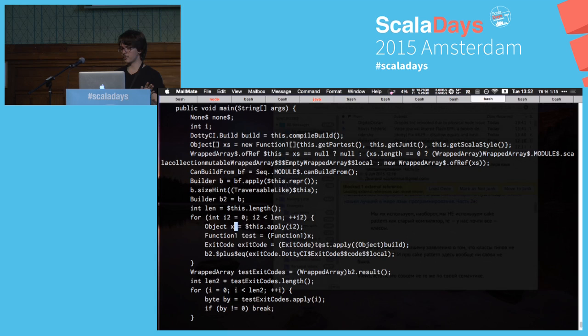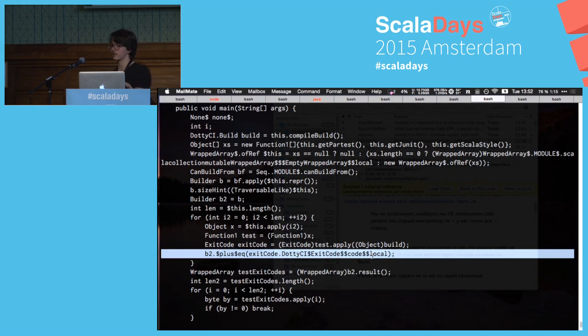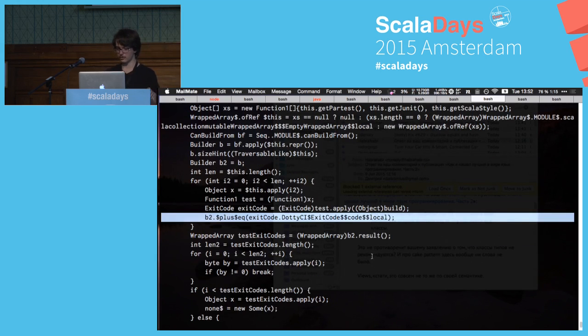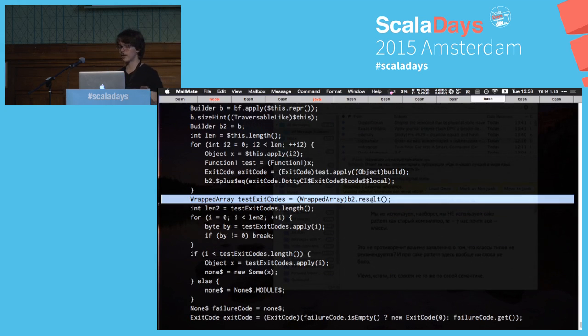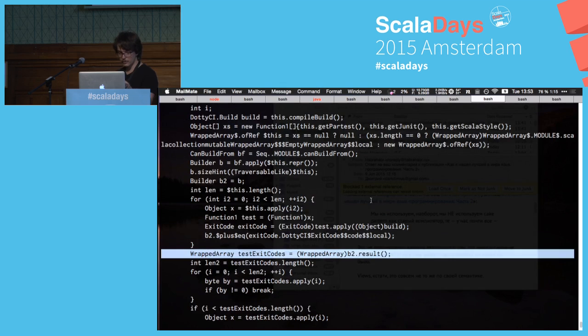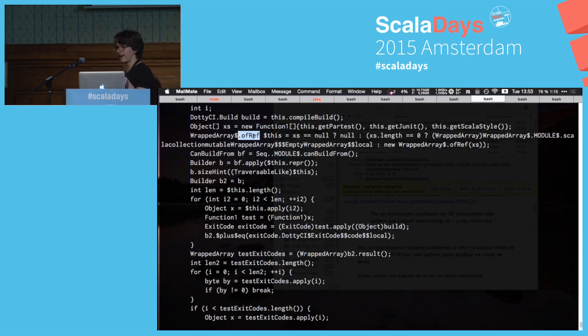Actually, these variables are just the ones that the decompiler was able to synthesize names for. So here, it's just the one that goes past here, the one goes past here, the one goes past here. Actually, here, we have 4 bytecode instructions inside the cycle, aside from the cycle iteration itself. Then you have this array being created. One other thing that I forgot to mention: though you see here wrapped array of ref, it was able to infer that this actual ref is not a ref. It's always an exit code that used to be a reference, but it's not anymore. It's a value class now. So when adding an element here, you don't see any boxing, because you're actually creating an array of integers.